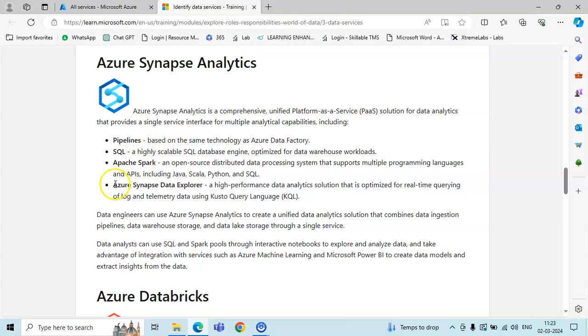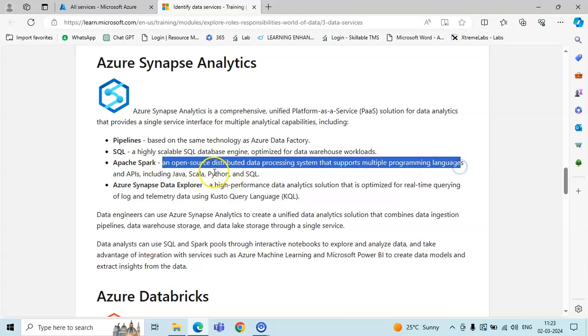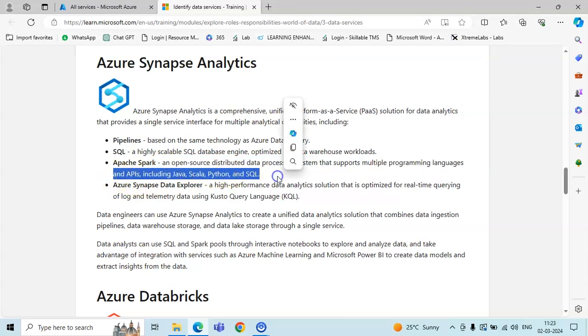Then moving ahead, we have inbuilt Apache Spark in Azure Synapse Analytics. And what exactly is Apache Spark? It is an open source distributed data processing engine that supports multiple programming languages and APIs including Java, Scala, Python and SQL. So if you are aware of any of these languages, you can easily work with Azure Synapse Analytics.